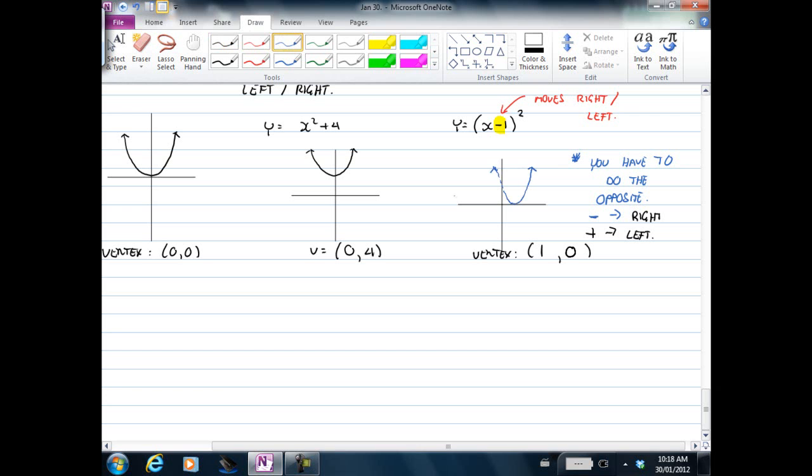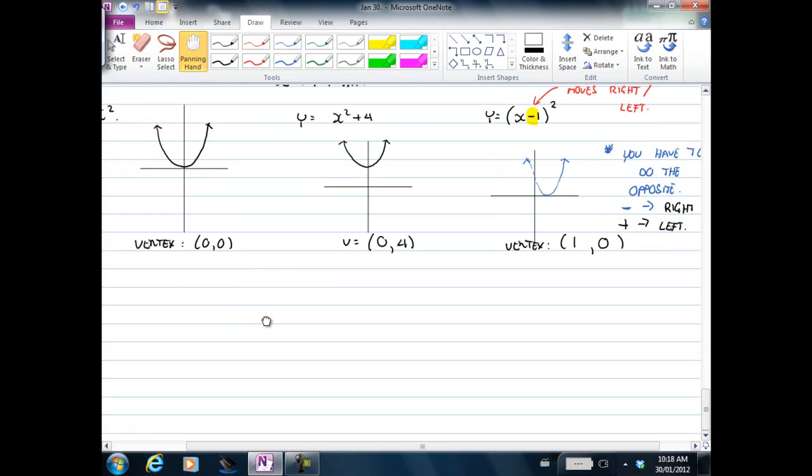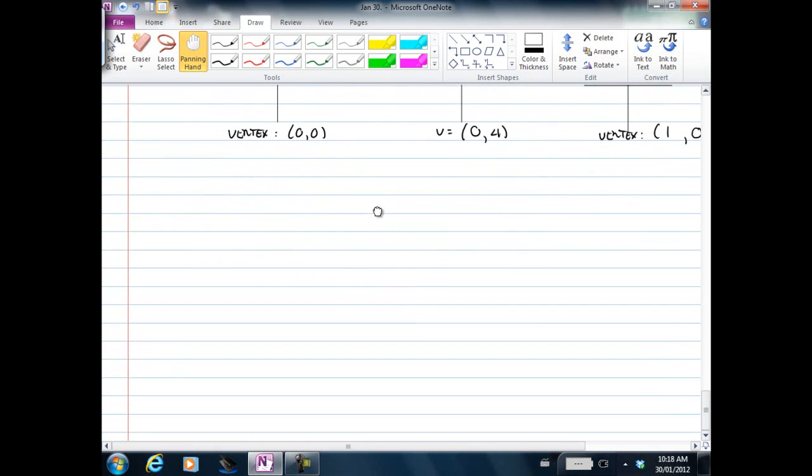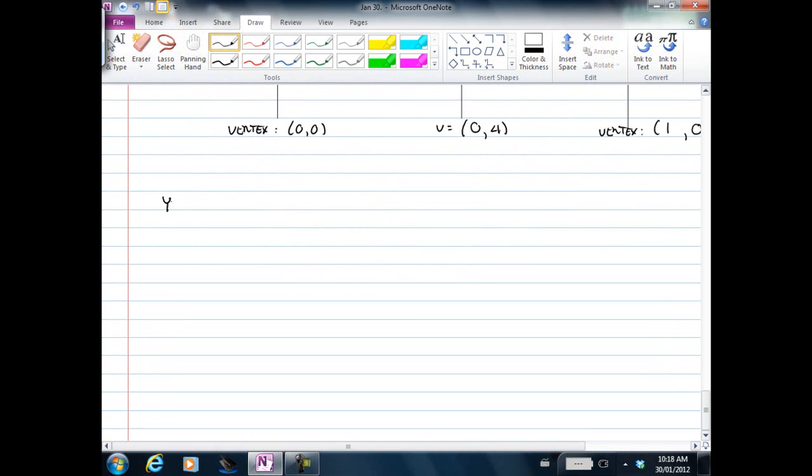My min, max, you can figure those out. Domain, range, you can figure out. Nothing tricky. I'm going to put this all together. Actually, one more. Try this one. Y equals open bracket x plus 12 end bracket squared. I'm going to ask you one, sketch. Domain and range. What's my vertex going to be? And finally, min, max. The classic example.